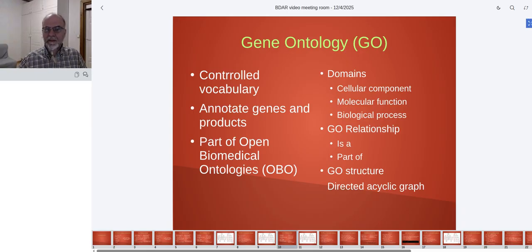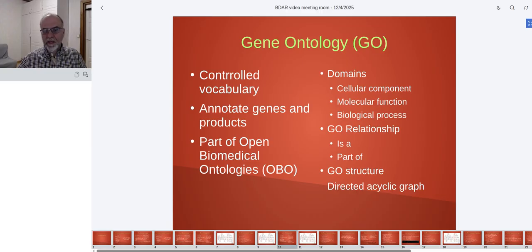You remember that there are basically three kinds of ontologies under the umbrella term of gene ontologies, describing cellular components where gene products are taking part, molecular functions, and biological processes. So I don't want to go into those details.